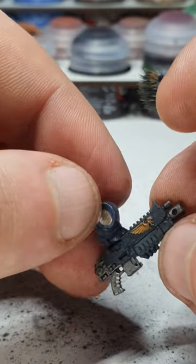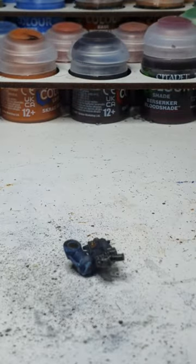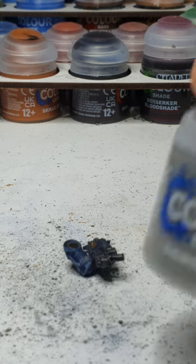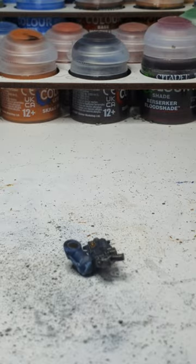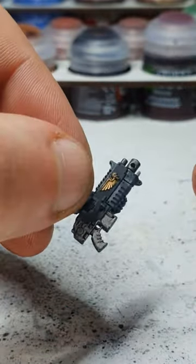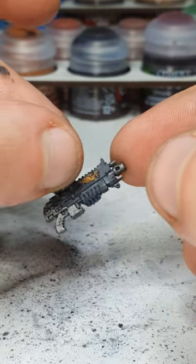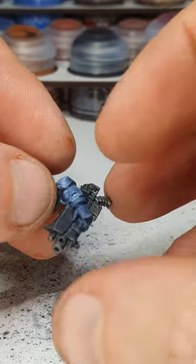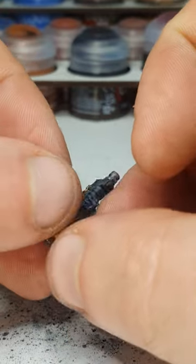Is it something I bother doing with the others? Well, tell you what, before I make that decision, I'm now going to do a bit of actual edge highlighting using some Dawnstone. And we shall see how that turns out. Get you on my wet palette, dear Dawnstone. Okie dokie. There we go. That actually doesn't look bad at all. Yeah, it's not too bad. Maybe a little bit too much of the Ashen Grey. Other than that, I think it's all right. Very nice. Right then. Now just to do that with all the other guns.